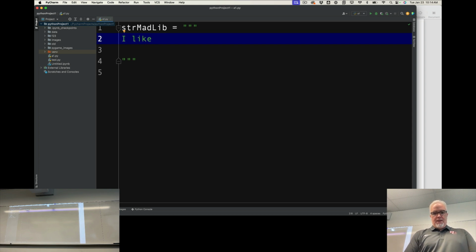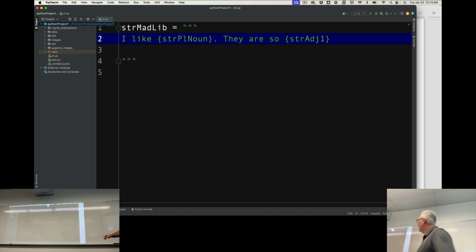I like str plural noun are so stradj1. Now remember, each one of these placeholders that I'm putting in is going to be a variable that I'm going to get.